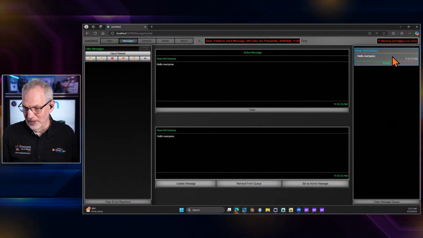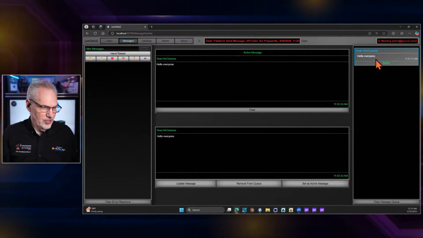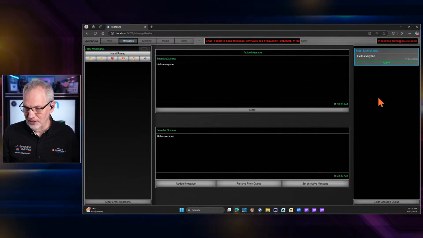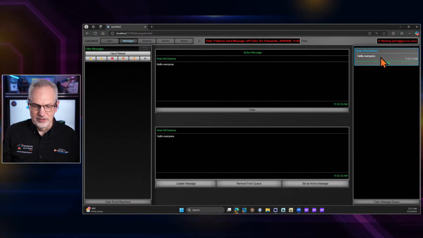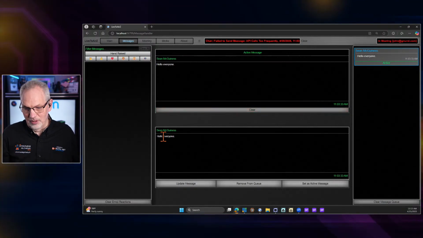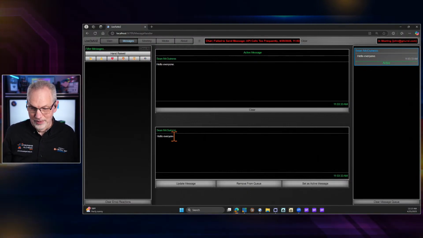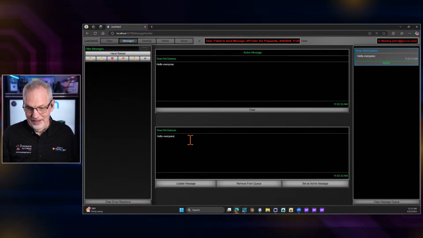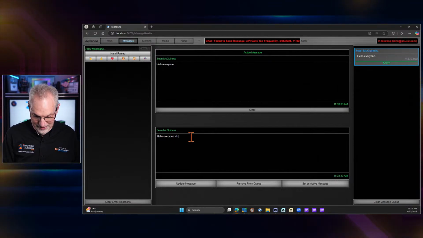If I have this message here, I could go in and select. Now I only have the one message here, but if I had multiples, I could have other messages here. I could select. Not only can I queue these messages up, but say somebody had a spelling mistake or put something that was inappropriate, I can actually go in and make a modification to this, say, how are you?